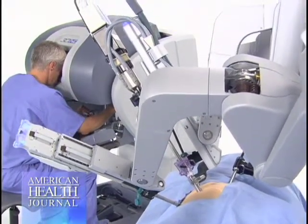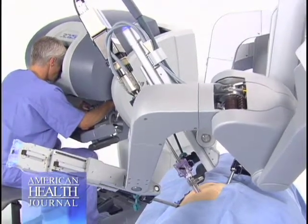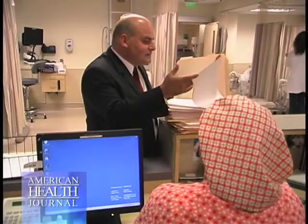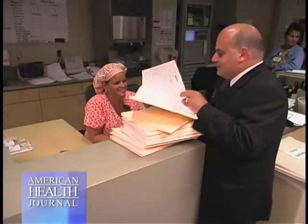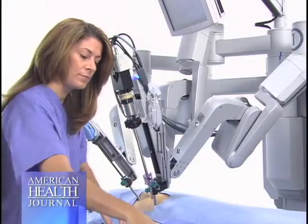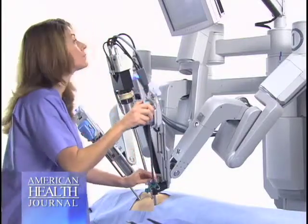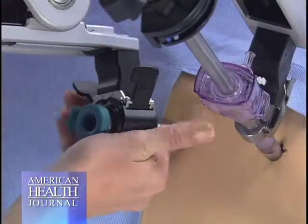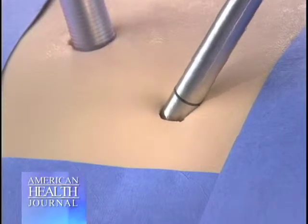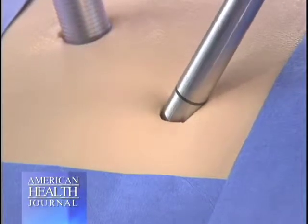It is minimally invasive. So what you're doing is very major surgery with little holes in the abdomen. Therefore, the level of pain that the patient has postoperatively is minimal. I have had some patients going home without taking any pain medication. With the robot, there's a focal point — a black line on the trocar that you put into the patient. The trocar is the port of access, and it rotates along that one point, so there are no shear forces, no tears into the skin or the muscle. This is where the pain comes from — most of the surgical pain does not come from the pelvis, it comes from the abdomen. So you eliminate that.